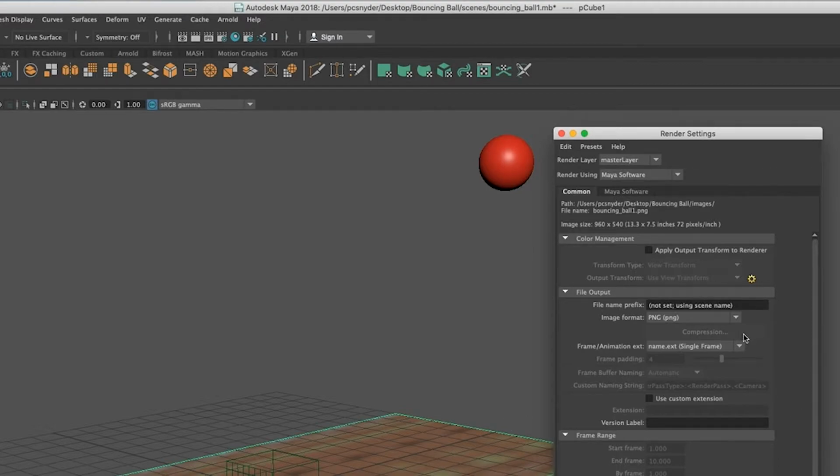And now, since we're going to be doing an animation, we need to change this from a single frame to multiple frames. So we're going to choose this version of it, which is the name, bouncing ball, and number. It'll be 0, 1 through 200, or how many we decide, and then PNG is the extension. So let's choose that, and let's go down a little further, and from the frame range, it starts at 1. We're going to change this to 200.